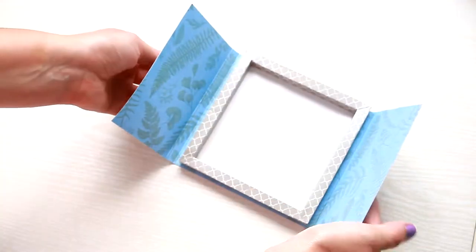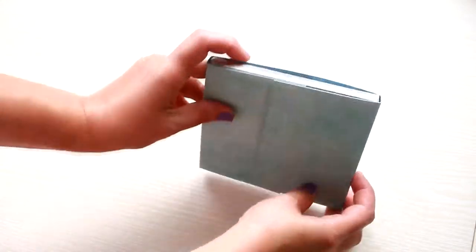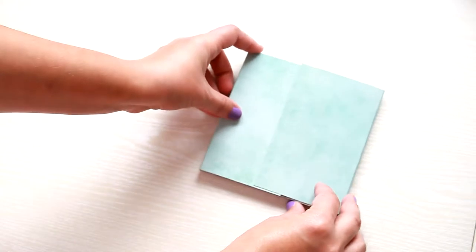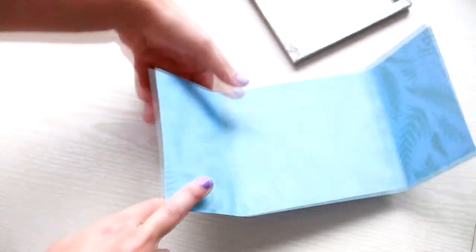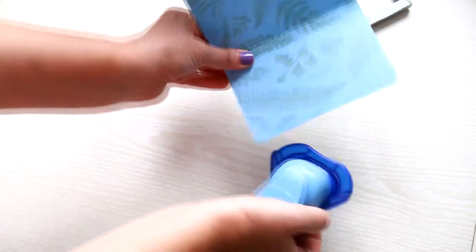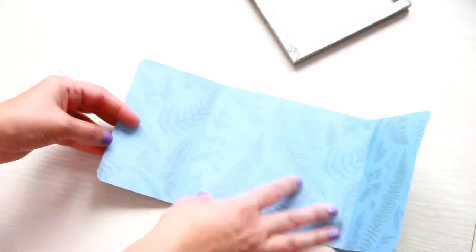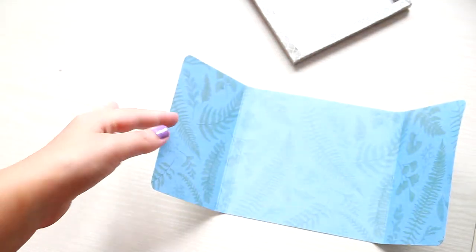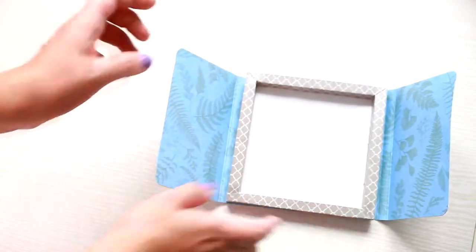After folding the scored lines, your frame should fit perfectly inside, and the front flaps should overlap a bit. You can round the corners if you wish. Then glue your frame to the cover.